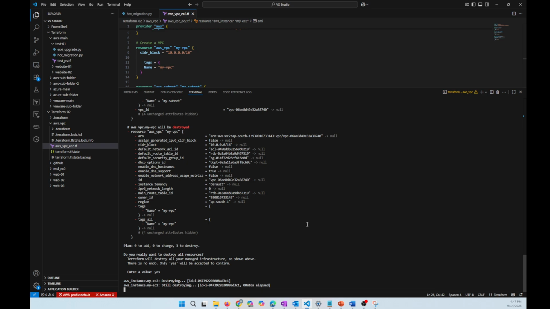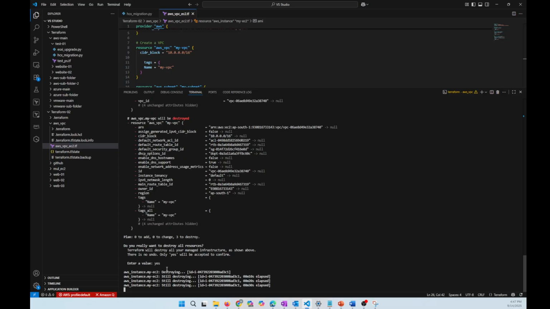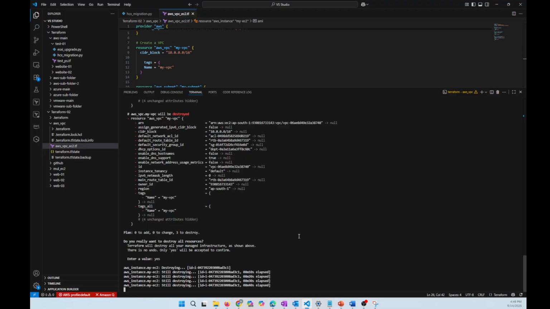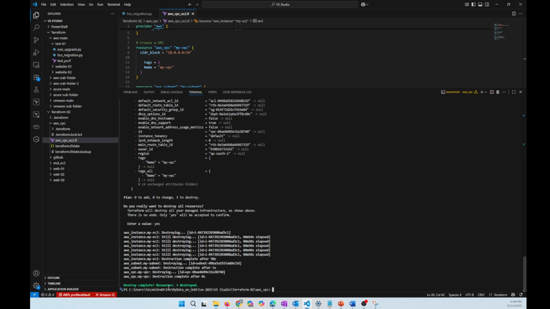Let's just wait for a few seconds. Once the task is complete, we'll head over to the AWS console. We'll validate once, and so you can see here it shows the EC2 instance destroying, EC2 instance still destroying, and this is a way you can keep checking what exactly the task being performed here. All right, this has been completed. Great. Now you can see destroy complete, 3 resources destroyed.